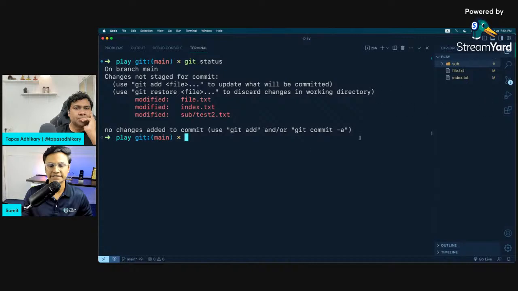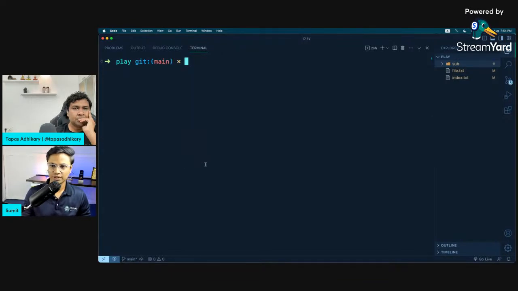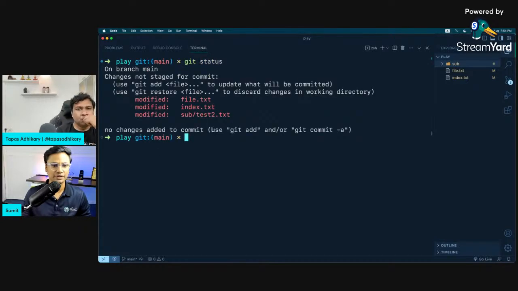So your changes are in the before-stage position, and if you git add dot, now if you say git status, you can see all are staged right now. Now you can say again git reset. You can see again these files are back to the changed state. So now if I say git status, you can see the files are again in the changed state. That means you can revert back to the changed state from the staged version.